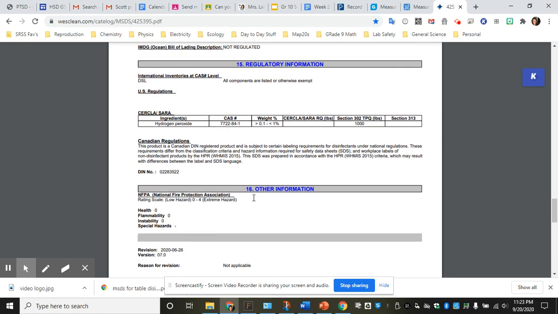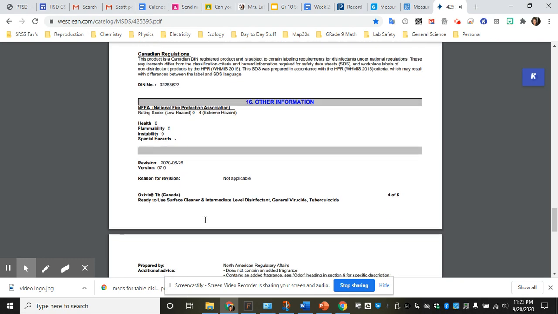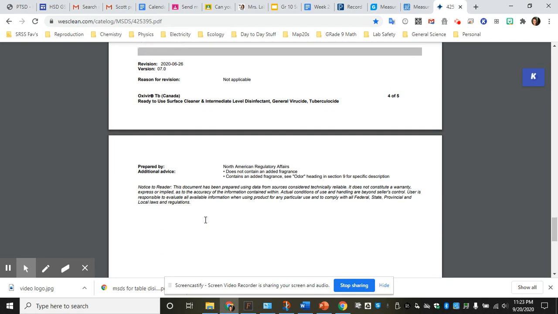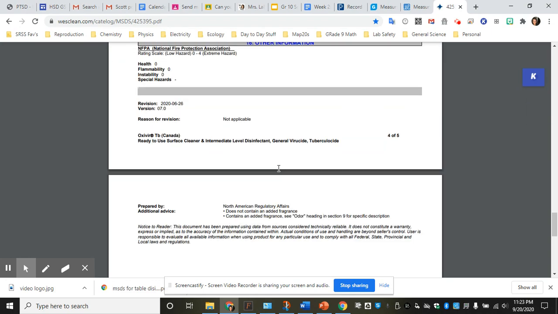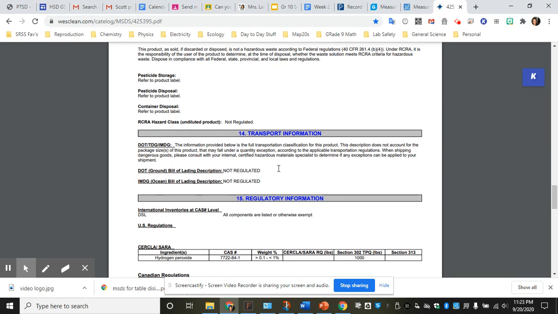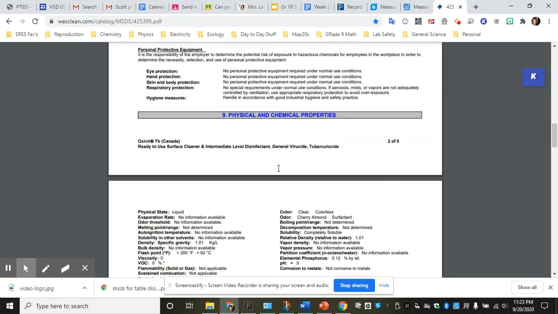Anything else we need to know? Here are some other scales for the National Fire Prevention Association. And who prepared it? North American Regulatory Affairs. There you go. So that is an example of an MSDS or an SDS.